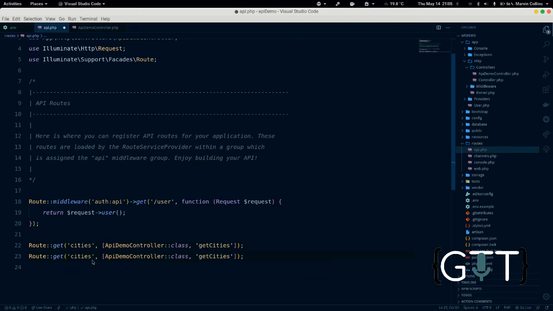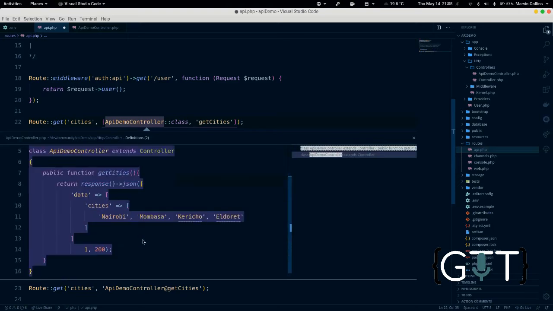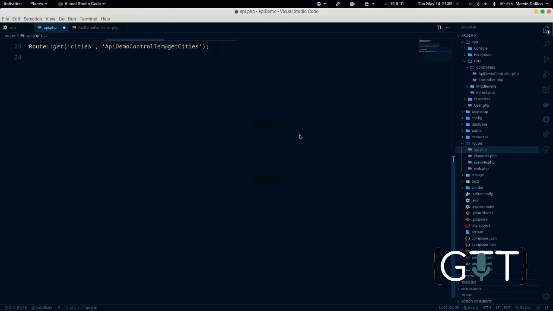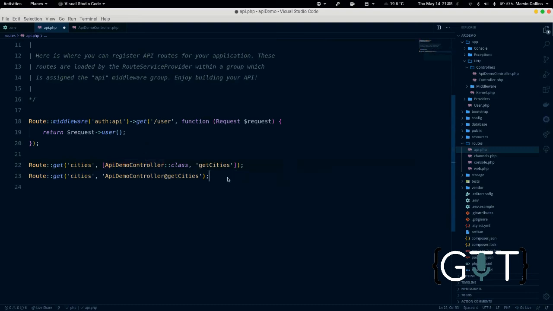Normally, you'd do something like this in Laravel, but I just love calling my controllers and classes using this kind of style, the array one, because it makes it easy. If I want to go to this, it just makes it easy for me. I know there are other ways, but everyone has their own way. There are so many ways of killing a cat, I guess, or a rat. I don't know the phrase, but let's just proceed.